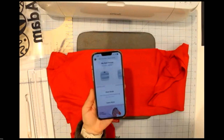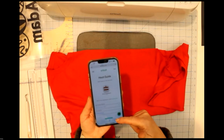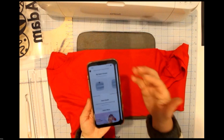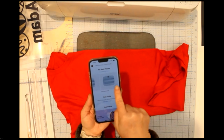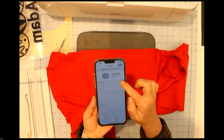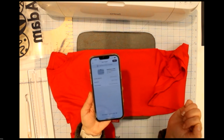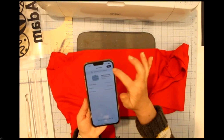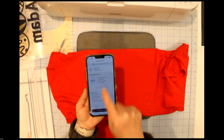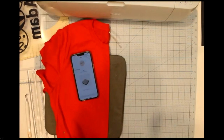Now, if I don't have the Easy Press 3, I would just open the Heat Guide and it takes me to the Cricut website, where I put in what machine I'm using, what my base material is, and what my heat transfer material is, and it will give me the settings. But I have my Easy Press set up with my machine here, and I'm going to start a new project. My material is Smart Iron-On, I'm putting it on a 100% cotton shirt, and I'll be using the Cricut pressing mat. So I'll click next. Now it tells me it's going to set my temperature to 315 degrees. Let me show you what that looks like.